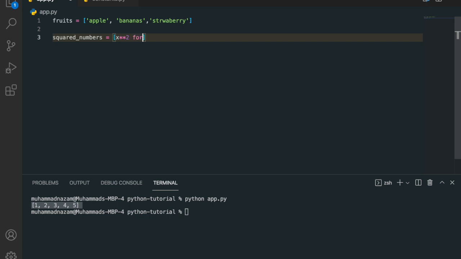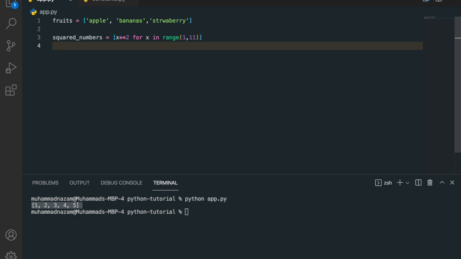I want this for x, which is the variable, in range. That's one of the functions. What should the range be? I'm going to use range 11, like 10 numbers. Until 10 you can create it, like 2 squared is 4, and 3 squared is 9, something like this. Only 10 times created, no more than that.